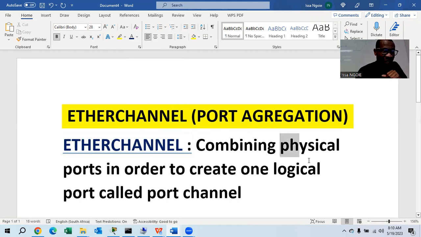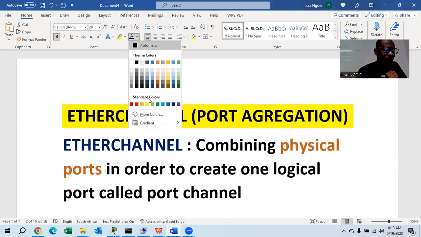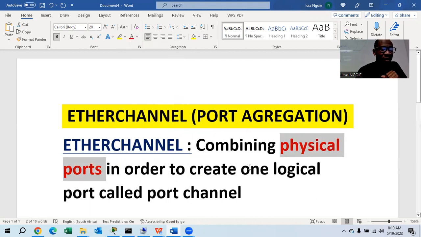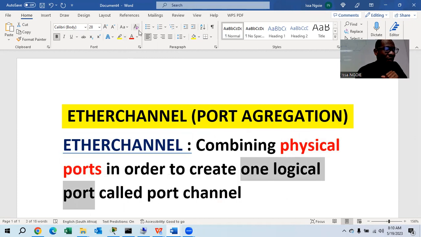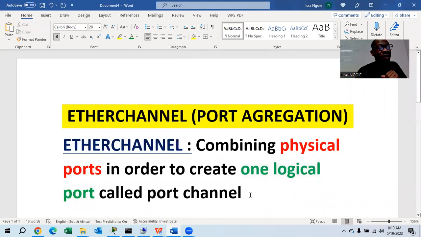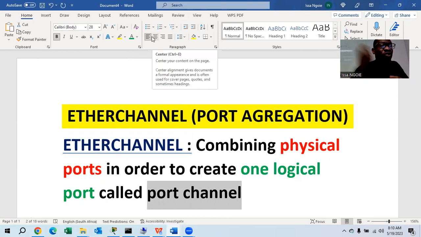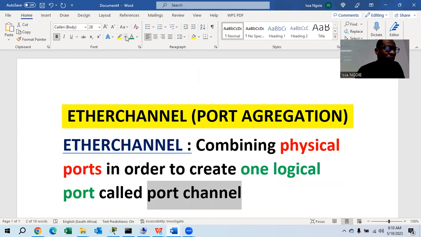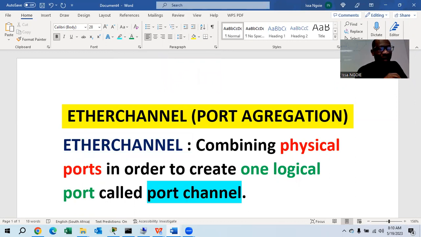So this is the meaning. And that new logical port that we're going to create, what do we call it? We call it a port channel.